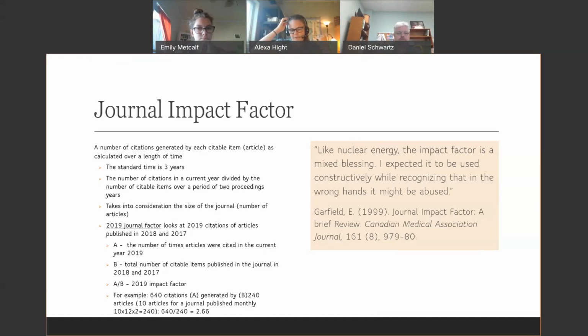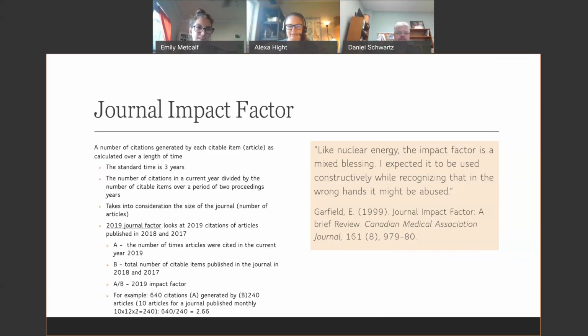I honestly thought that going into librarianship meant that I would never have to do math. And unfortunately, math is very much a part of daily life, especially when we talk about measuring journal impact. So I'm going to read through this because that helps me get my head around it.